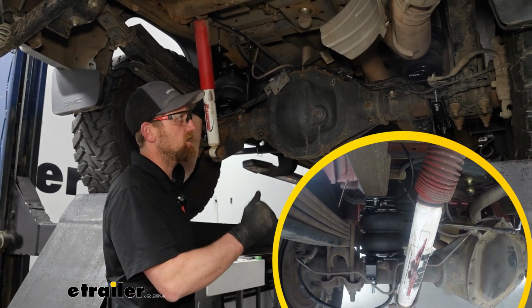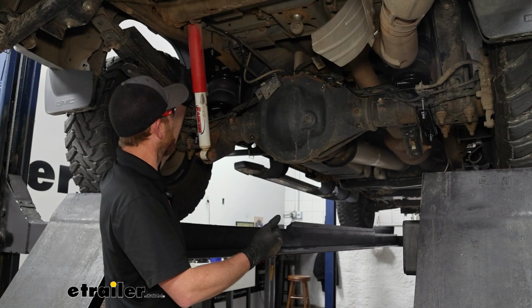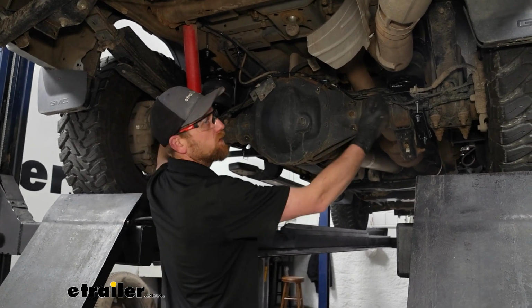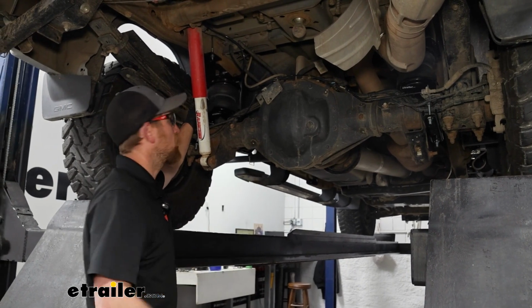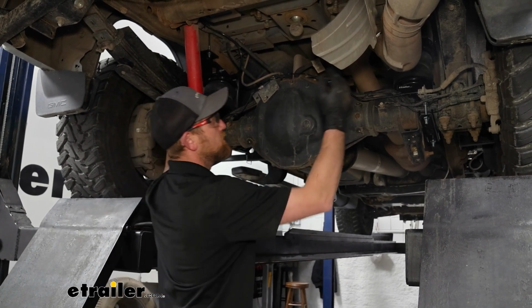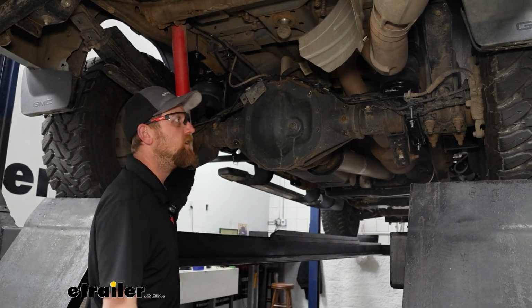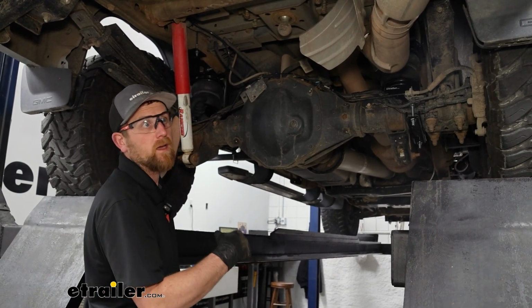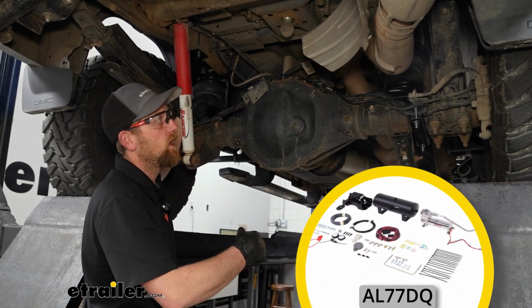Now this is a dual path kit, meaning you can adjust each side individually. So for whatever reason, if you had an off-center load or something like that, and say you needed 50 pounds in this bag and 60 in this bag, you can do that. So ultimate control, really. There's another kit extremely similar to this one that is just a single path.